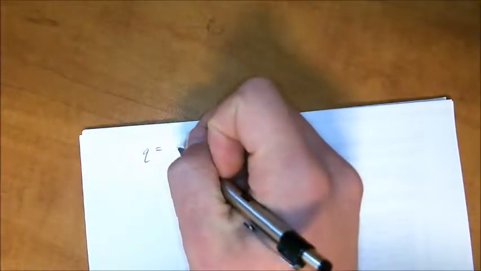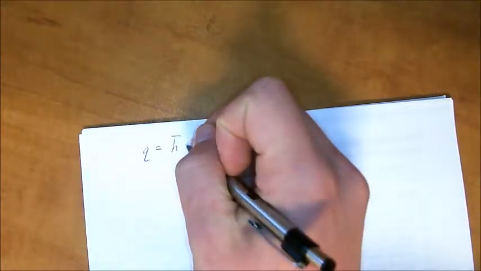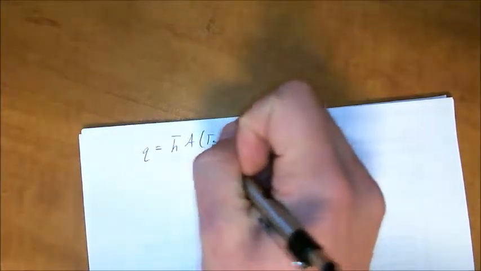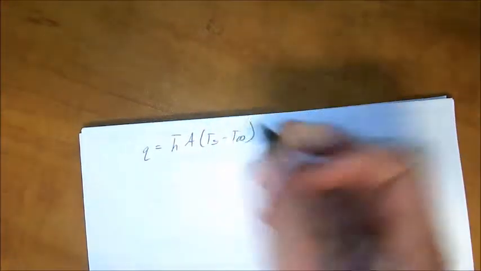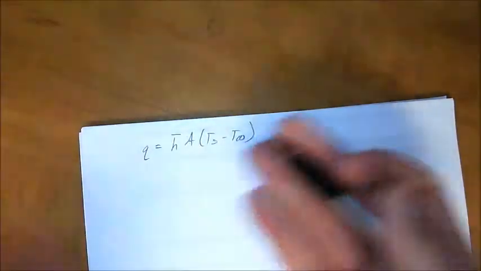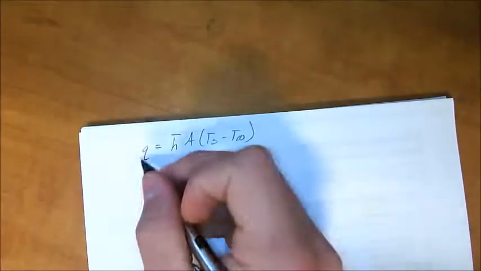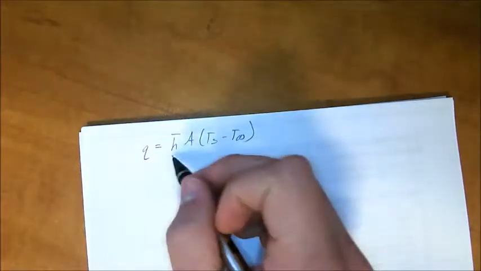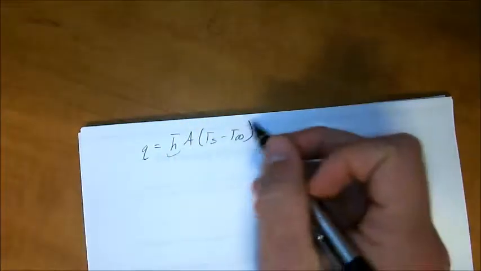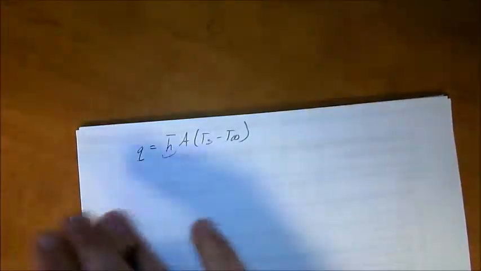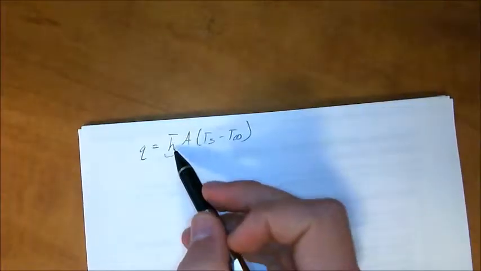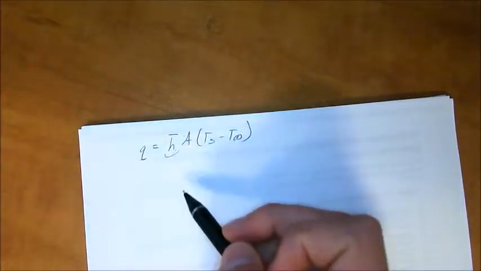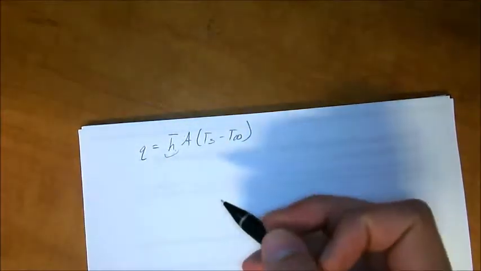So if we're looking for power transferred, you're going to use the traditional heat transfer equation, h times A times Ts minus T infinity, which is the temperature in an airstream, basically. So we need to find Q. But in order to find Q, we have to find h bar. We have this, we have this, we have this, but we got to find h bar somehow. And that's going to get a little hinky because this changes based on Reynolds number and fluid and where you are in the boundary layer and that kind of thing.